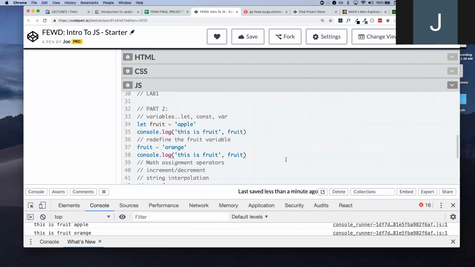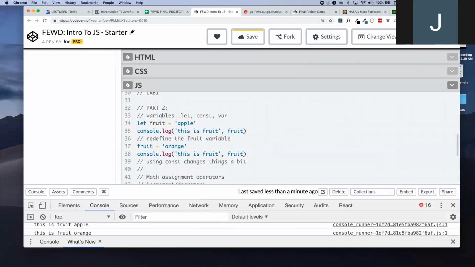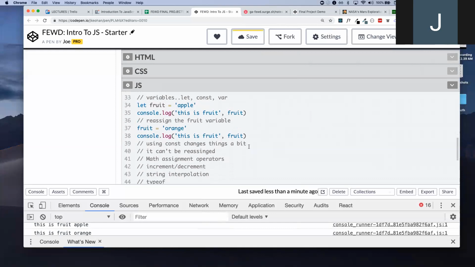Now, using const changes things a bit. It can't be reassigned. I'm going to actually change this to reassign, not redefine, reassign. So if I was to say, I don't know, let vegetable, right?